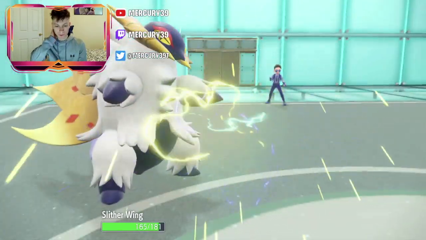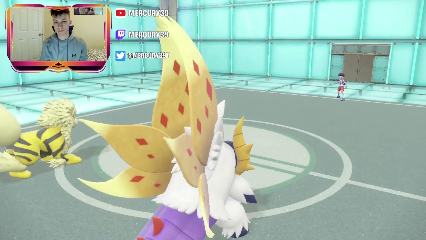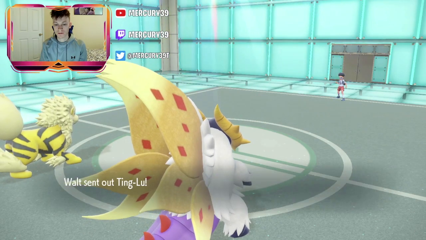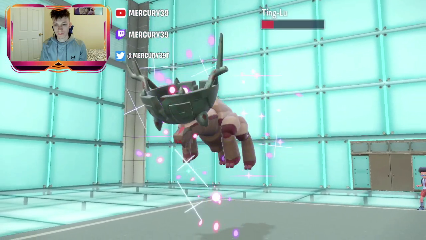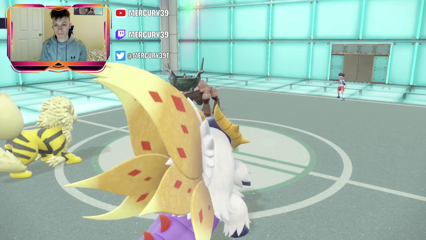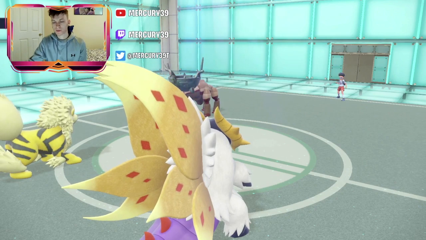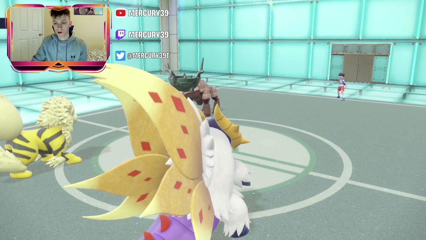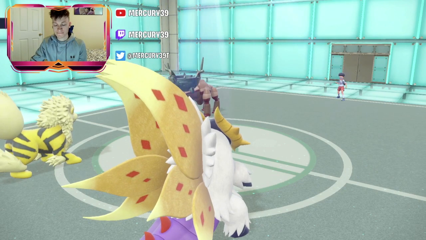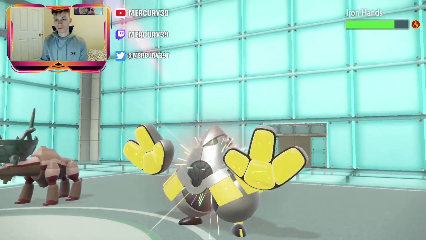And yeah, he Volt Switches, which is a good play, because he gets the switch advantage here. And then I'm guessing... I mean, Ting-Lu, of course, because that's his last Pokemon. And then we'll see. I think it's Abomasnow. Ting-Lu, okay. Maybe we just Terra the Arcanine, because we're Terra Water. Iron Hands is burned, so when it comes back out, he won't be able to do tons of damage. It might just come back out right here. And yeah, that's Iron Hands coming back out.